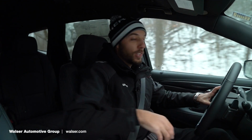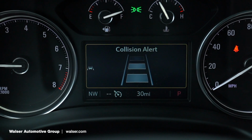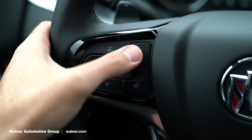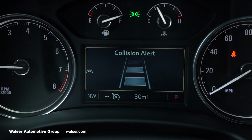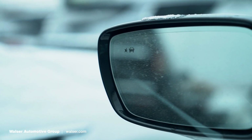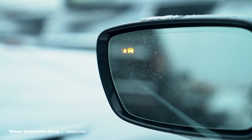What it also shows is your adaptive cruise control. Now for safety, the Enclave has things like emergency braking and the adaptive cruise control system. So you pick 3, 2, 1 car lengths ahead of you, and it's gonna keep that distance on the highway, which is a really cool feature if you're doing a lot of highway driving. Now this one also is gonna have blind spot monitoring, so if someone's kind of hovering in that blind spot, there's a little light that kicks on and it will notify you there.